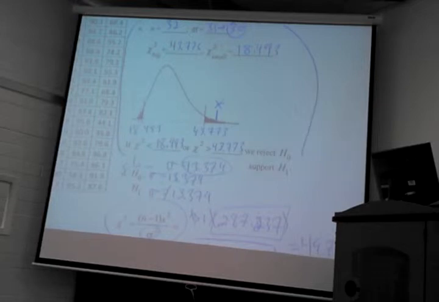So if it was bad to reject it when it was really true, if that's really bad, I should have made my alpha smaller, so I would have made that happen less often, right? But I made my alpha 10%, so 10% of the time I'm going to reject it when it's really true. So it all depends on how bad that mistake is. You can control how often that mistake's going to happen. If you make that mistake happen less often, then the other mistake, the type 2 error, is going to happen more often. You got to know which one's worse.